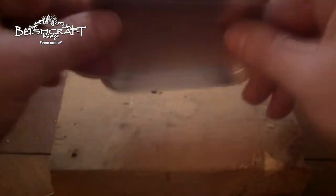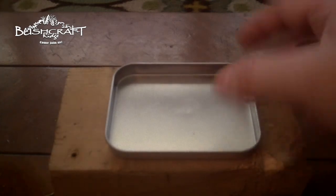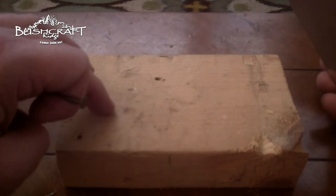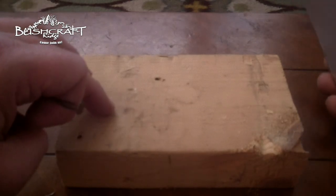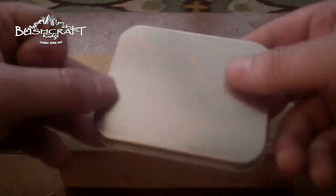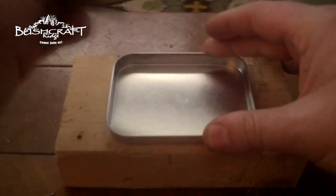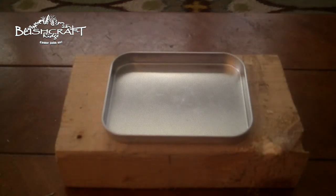So using a nail, what I want to prevent is bending the top in the process when I strike the nail. What I came up with was to use just a little piece of a 2x4 fall off that I had in the garage. I'm going to put the flat side of the tin box flat on there so that it's got support all around. That way when I punch it, it's not putting a lot of pressure in the middle with nothing to press against to keep its shape. So we'll try this — hopefully it's going to keep its form.